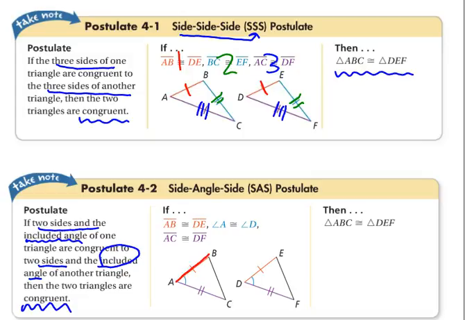Here's my side. AB is congruent to DE. There's my side. They're telling us angle A is congruent to angle B. There's my angle. And then they're also telling us that AC to DF, there's my other side. So hopefully you notice here that this included angle, guys, it's the angle that's formed between your 2 congruent sides. Do you see how the 2 sides that are congruent form these angles here? That's the included angle. Okay?